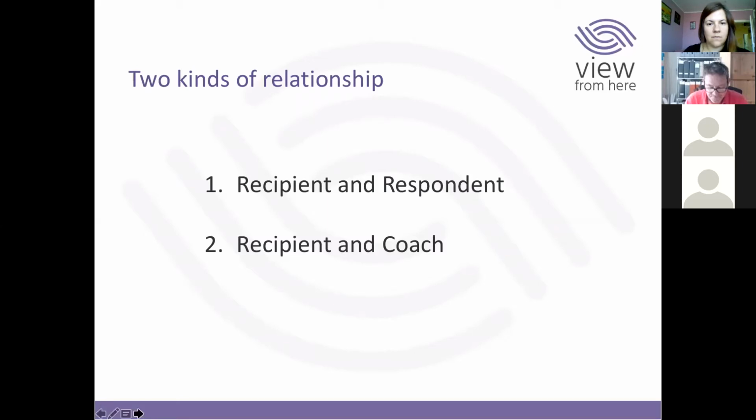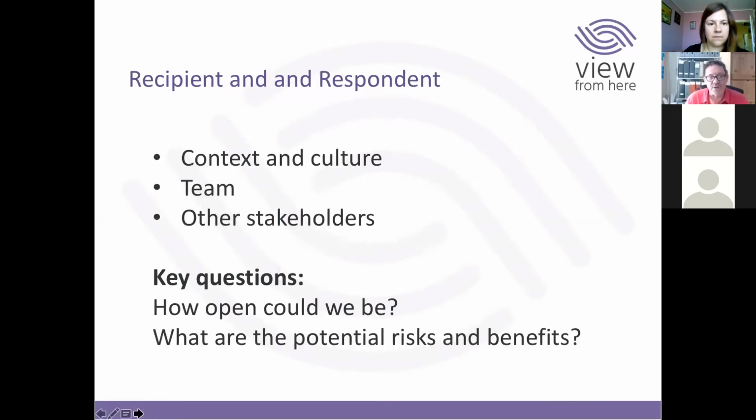So two areas, and we might build this as talking about anonymity of respondents, and that's the focused area. But actually, that issue is to do with the relationship between recipient and respondent in 360s. So I'll take the first one first, and just talk for a little while about that.